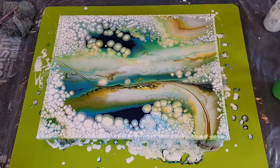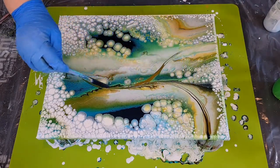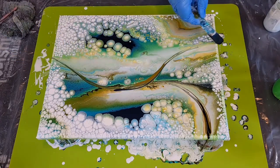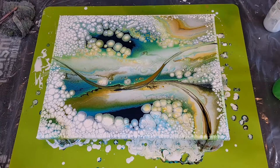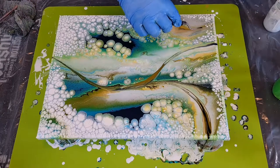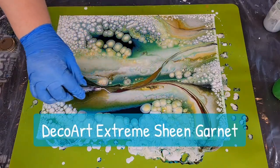And now I'm going to go back in and lay in some more of those puddle paints with my popsicle sticks and my palette knife. And again, that's just those primary elements and then the indigo color that I'm laying back over the top. And here in a moment, you'll see me add some of the DecoArt Garnet. That's that metallic extreme sheen garnet. I feel like it just adds a really pretty contrast against all of these blues and greens.